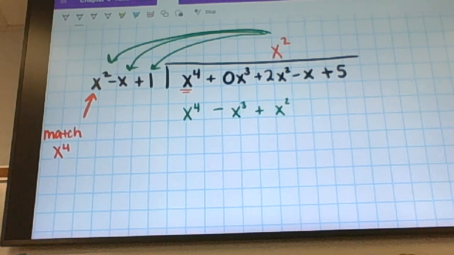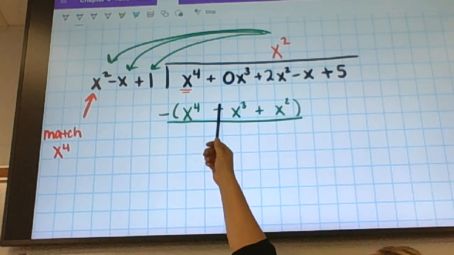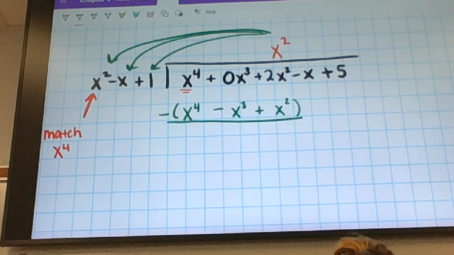And wow, there's not a whole lot of numbers here, is there? Just a bunch of ones. Invisible 1, -1, invisible 1. Questions so far? Okay, so I'm at 2 minus 1, which is 1x squared. 0 minus a negative. Those two negatives cancel out, and that's going to make it a positive x to the 3rd. And those are gone.